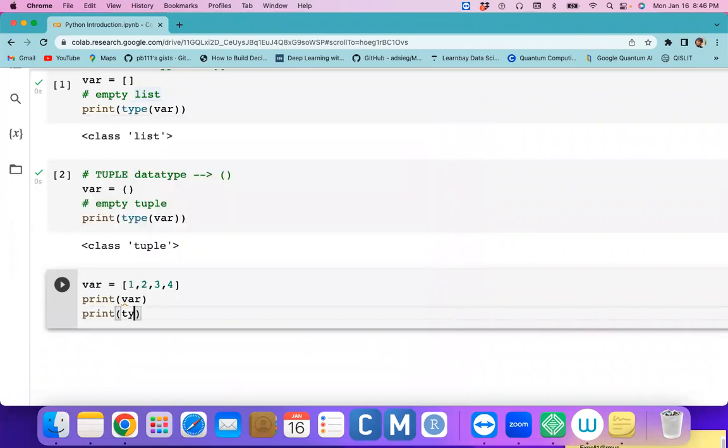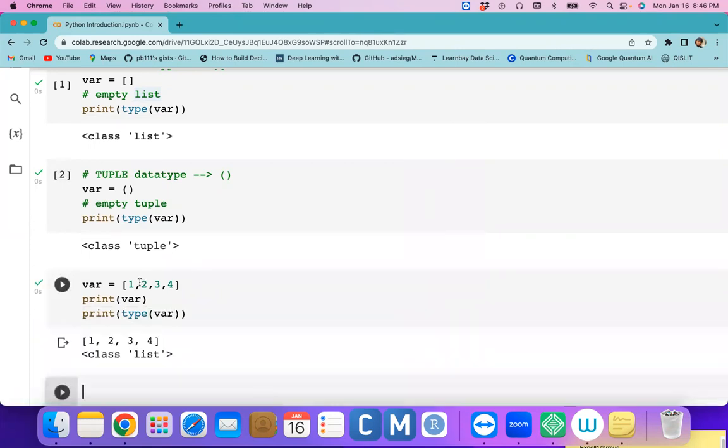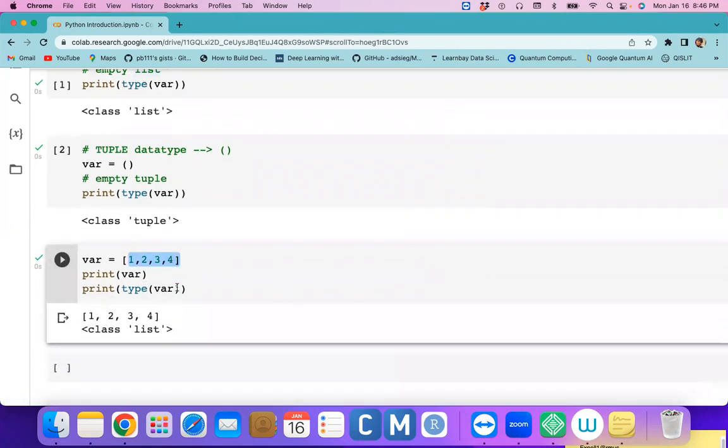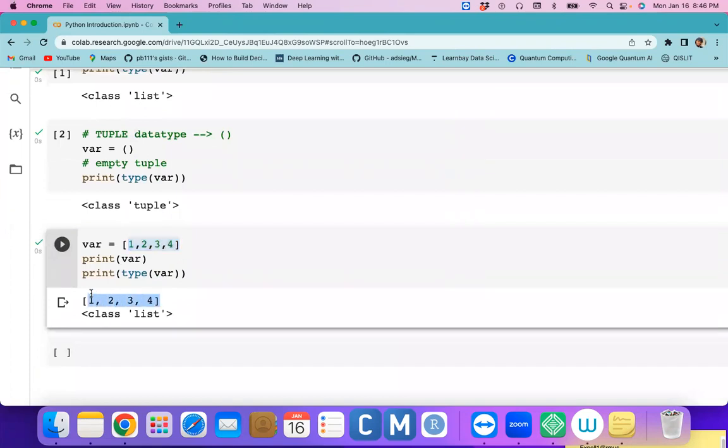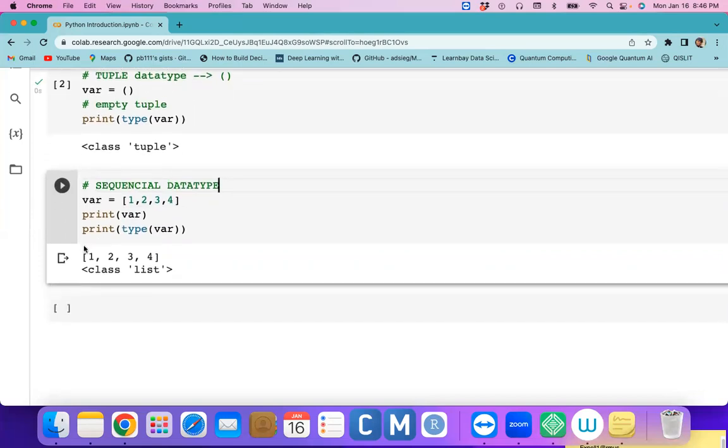So here the list is holding similar data type elements. Since we are holding a group of elements, we call it a sequential data type. So list is a sequential data type. Sequential data type in the sense that we are holding a group of elements.